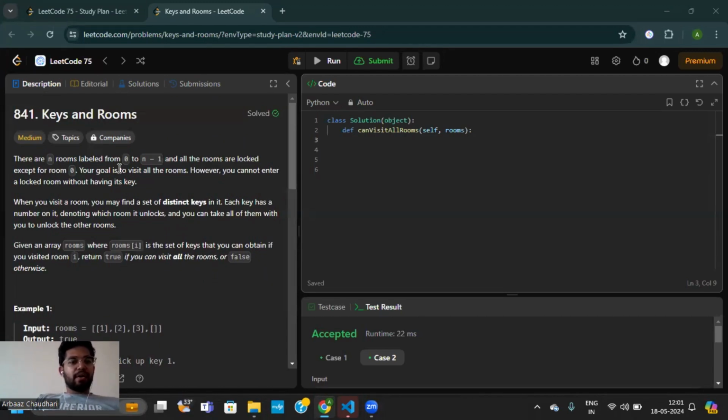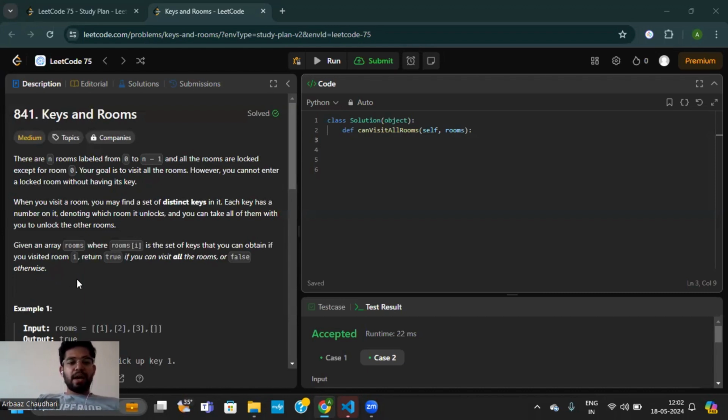So there are n rooms labeled from 0 to n minus 1, and all the rooms are locked except for room 0. Your goal is to visit all the rooms. However, you cannot enter a locked room without having its key. When you visit a room, you may find a set of distinct keys in it.